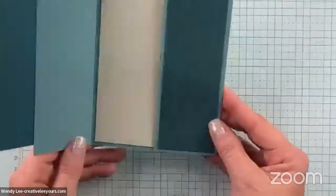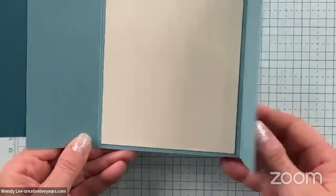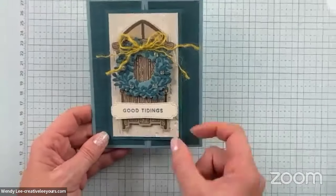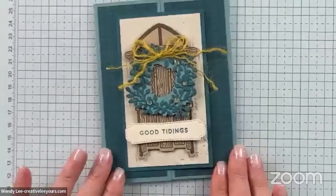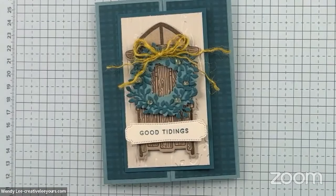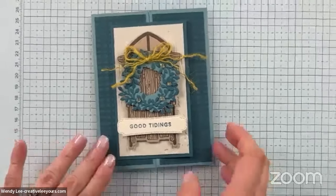So this is a gatefold. Cute. So here we're bringing basic beige in. We've got a Lost Lagoon card base, putting in some peacock with some beige. And we've pulled in that wild weed again. Now, wild weed is not one of my favorite colors. It actually still looks like diarrhea to me. Sorry to say that. But in this color combination, it works well, I think. So that's my 2 cents.